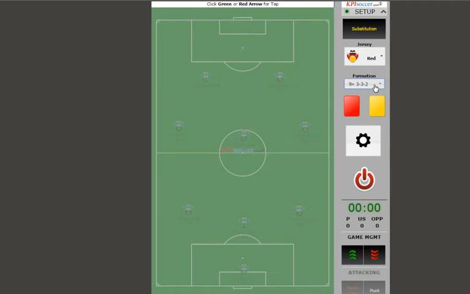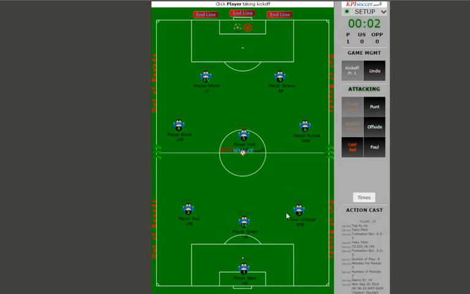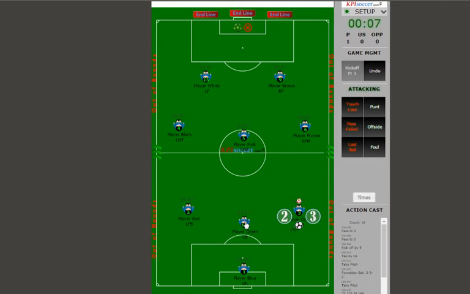So we want to show you real quickly a game at 9-a-side. And the reason I'm showing you this is the sooner you start scoring games with fewer players on the field, the more proficient you will become as a stats keeper in capturing the action. So if you're starting out with a U10 team at 7v7 or a U9 team at 7v7, it'll be really easy to jump up to 9v9 once that team's a little bit older. And it'll be a piece of cake by the time you're scoring games at 11v11.